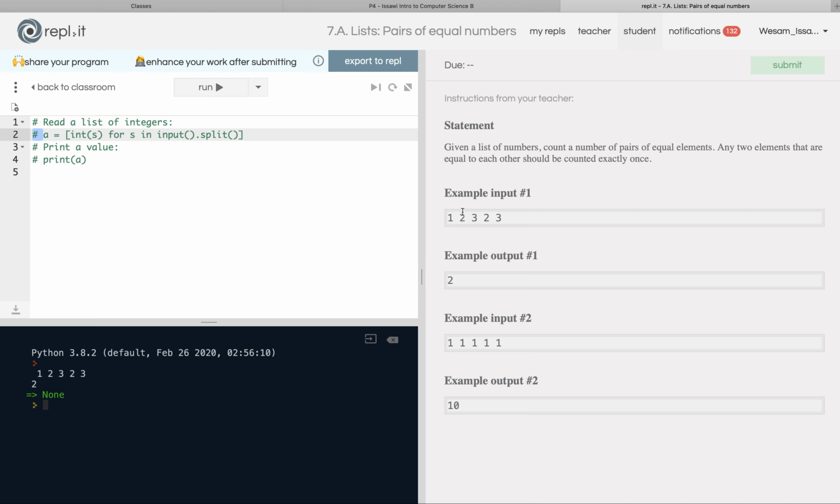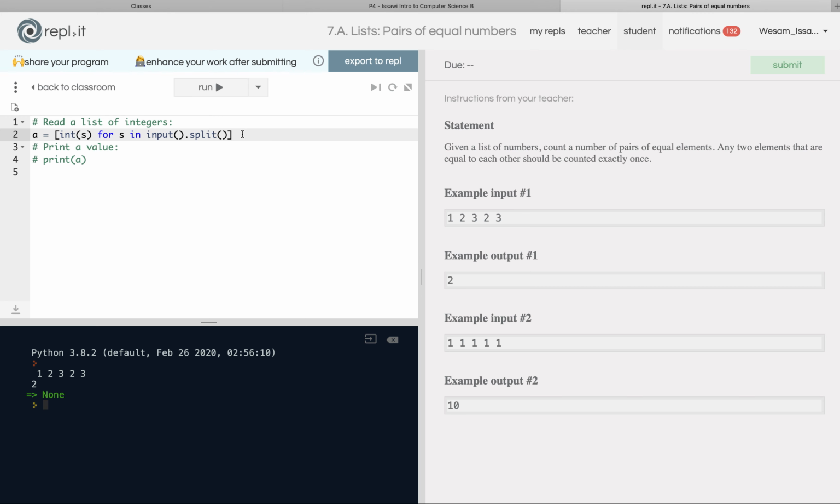Then you'd look at the next term and count the matches. No match there. Between 2 and 2, there's a match, so you'd count 1. Between 2 and 3, there's no match. And then you'd count 3 with 2, then 3 with 3, that's a second match. And then 2 with 3, and that's basically it. You just compare and count matches. With this one, you'd compare them as well. I'm just going to do it a different way, just for the sake of doing it.